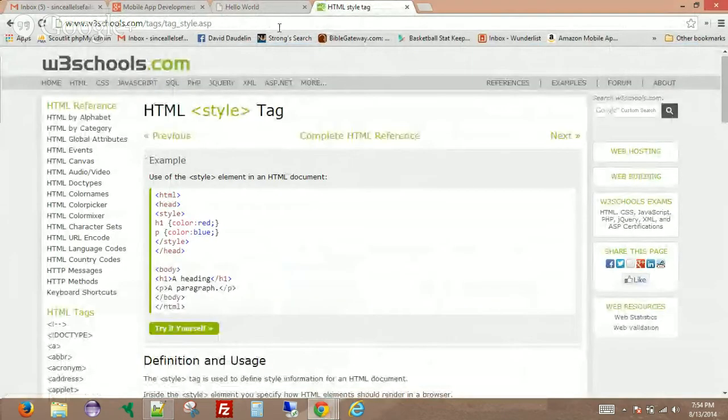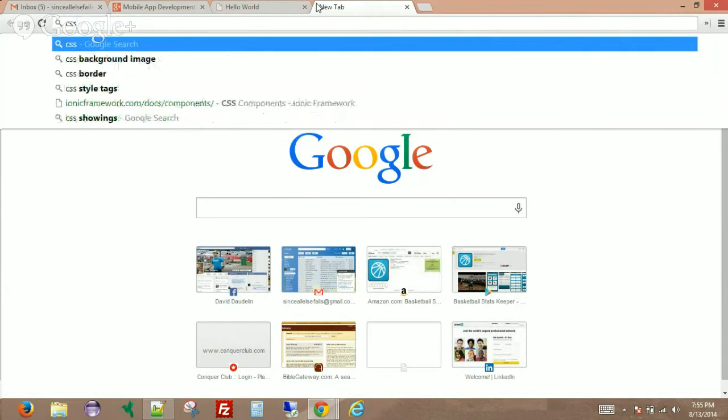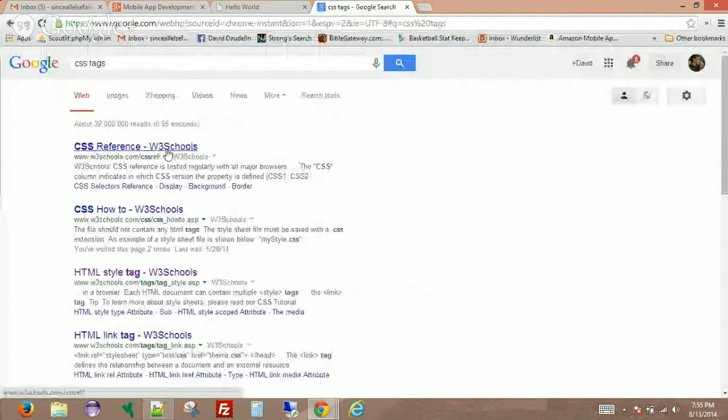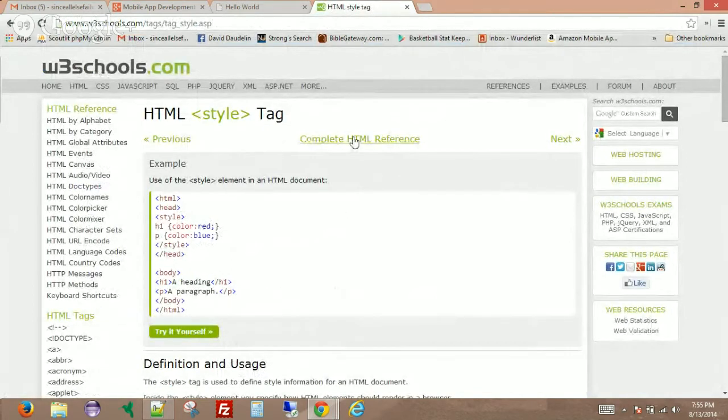Okay, good. By the way, one of the things that I mentioned in the first class is that because the languages we're using to make these apps are the same languages people have used to make websites, there are a ton of free help documentation out there. Like you saw, I was just looking up CSS tags, and one site that you'll run into a lot is this W3 Schools website. And they are basically a library of all of the different code that you use to make websites.